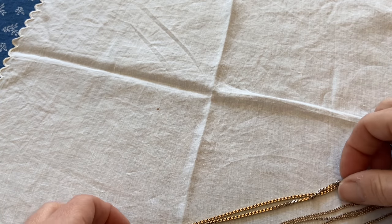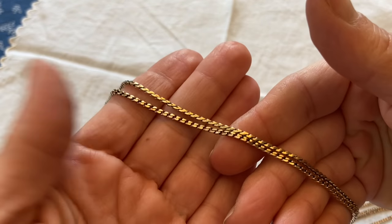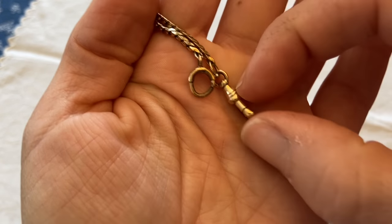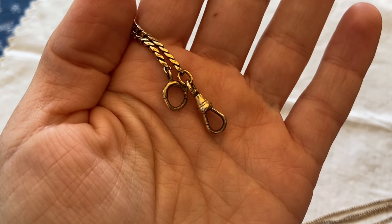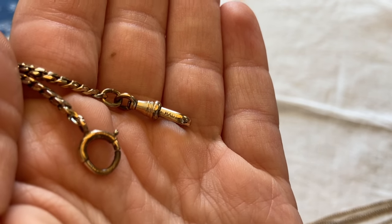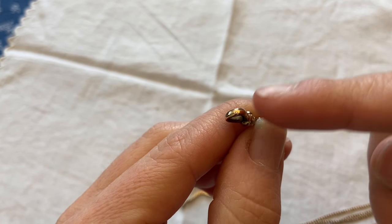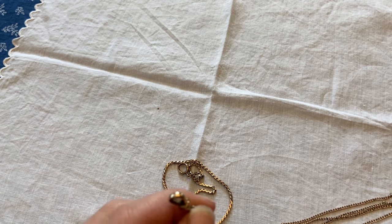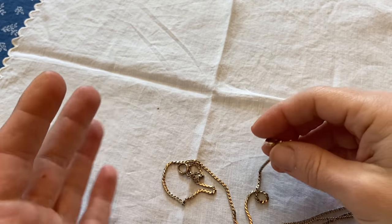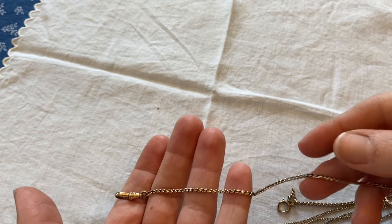These last four pieces I believe are Victorian jewelry items. First was this chain — it was tarnished, so I polished it up. I purchased it because of the clasp. I've seen these clasps before and I know they are used for watch fobs. This one says Hadley, and I was able to read it under a magnifying glass before I even polished it. Once I polished it, it was easy to see — and it does say 12 carat.